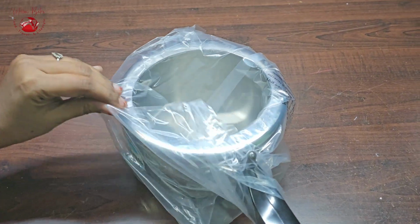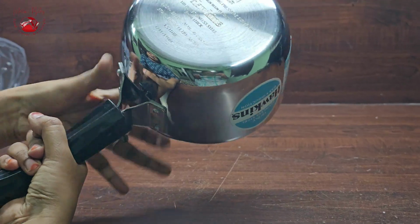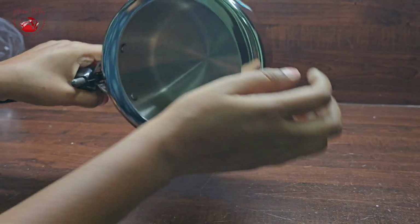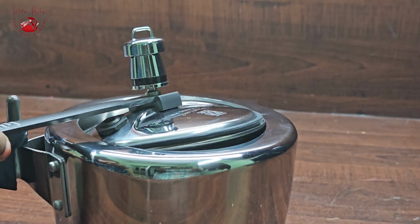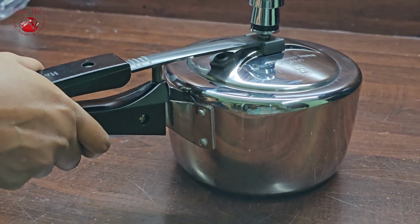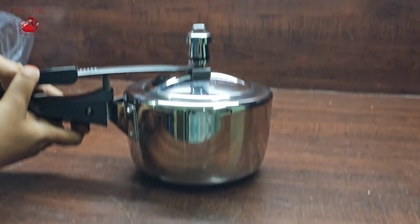It's reflecting, it's shiny, but what's cute about it is it's very small and very compact. And here comes the base of the cooker. This is also very easy to handle. The handle is really sturdy and the base is really hard. It's just perfect to sit on your gas stove or induction top.